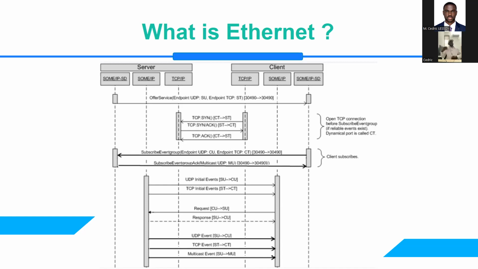So if another ECU requests, maybe needs this information for a process or something on its side, then it needs to contact the ECU that has this information, so that that ECU can provide the other ECU with that information. So that's called the SOME/IP SD, because it offers that service.